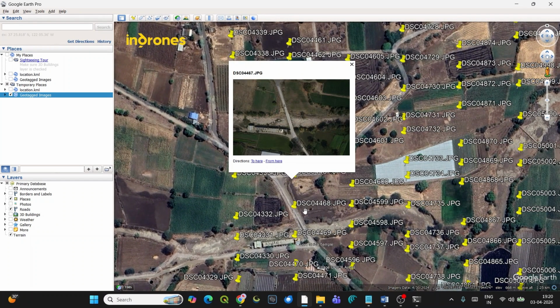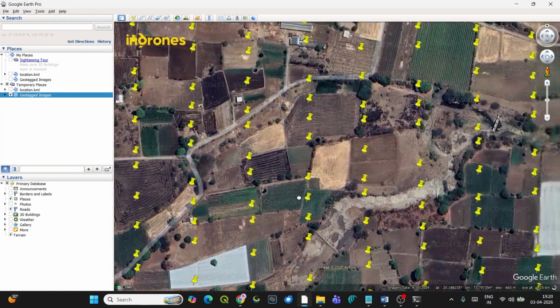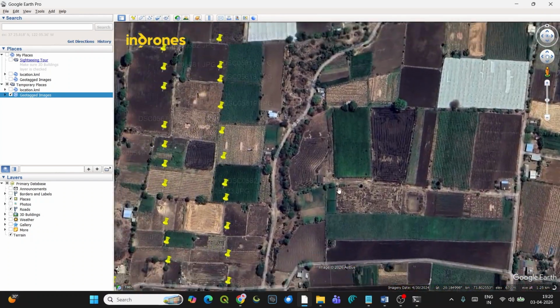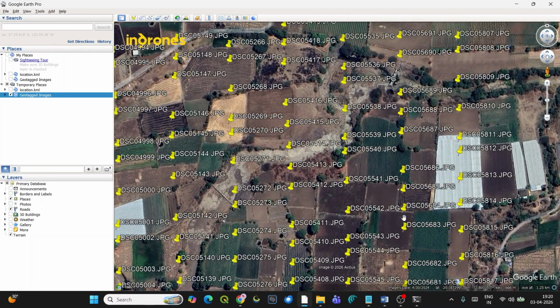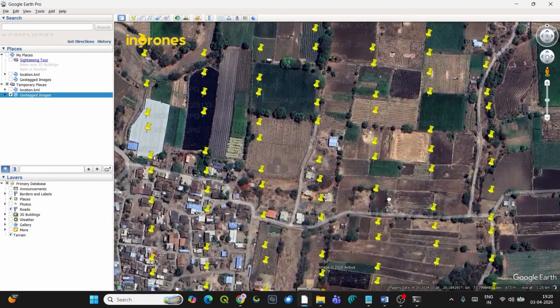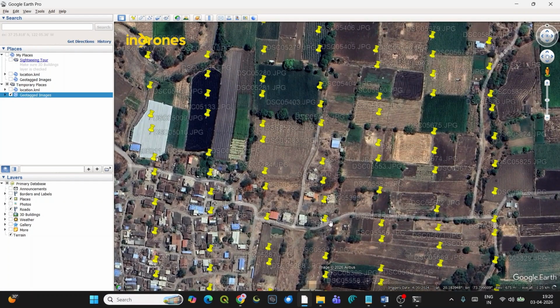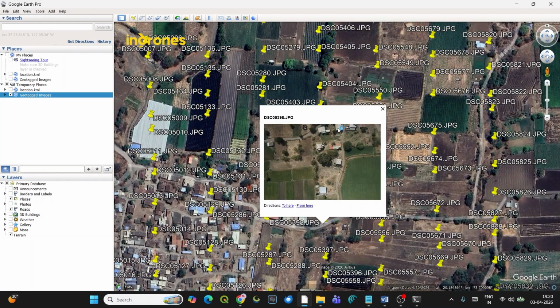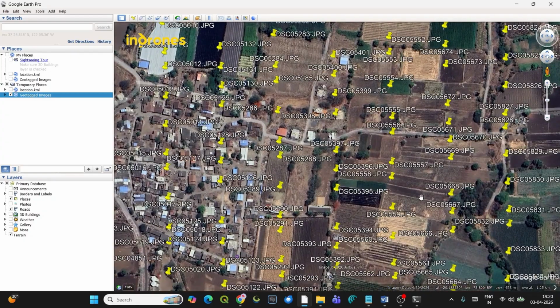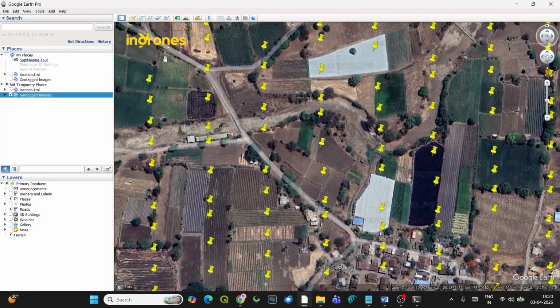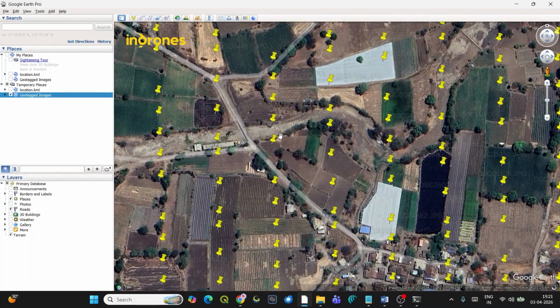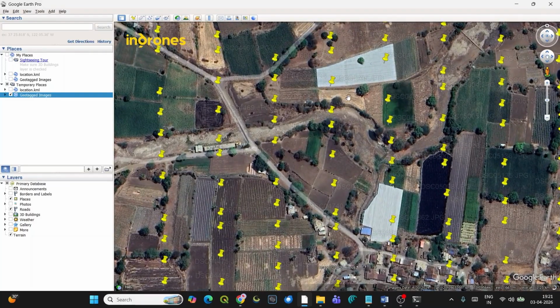Here you can see there's an intersection. Wherever you click, you'll find that the image is at an appropriate location. I also tried to find maybe somewhere here. Yeah, so this seems better. You can also see that there's a logo which has come up, which I had added in the same photos.